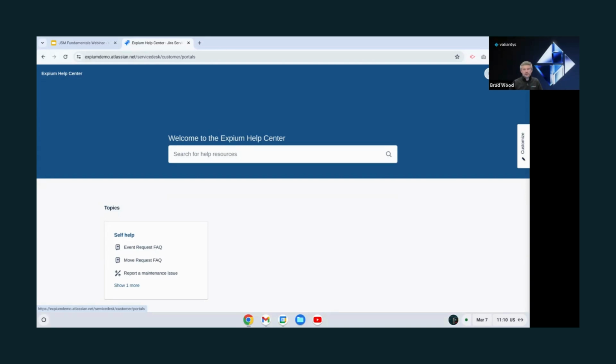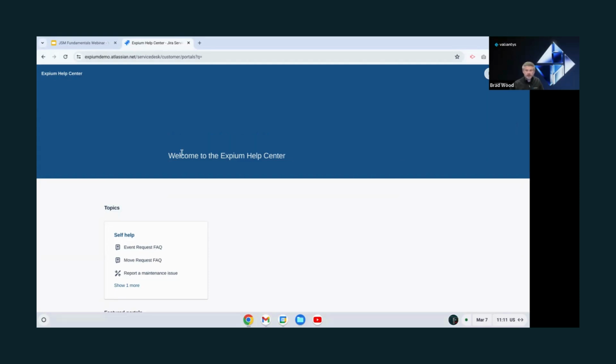So in the Help Center, there's a lot of customizable options. We don't have a lot configured here, but you can add your organization's logo or some kind of custom image to the header here. And you can change some other things as well. And there's a variety of ways for your customers to find the right form to submit their requests. So right away, we can see that there is the search bar right here. This is going to help our users find both request forms and knowledge base articles that might help them with their problem or their request.